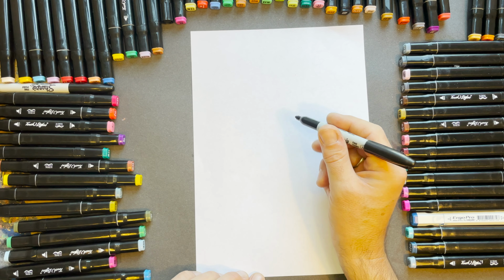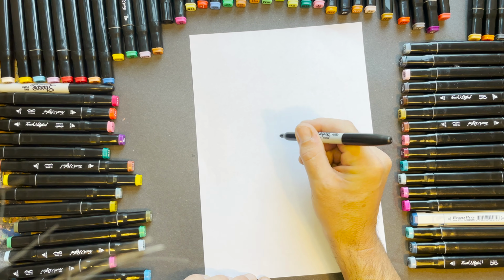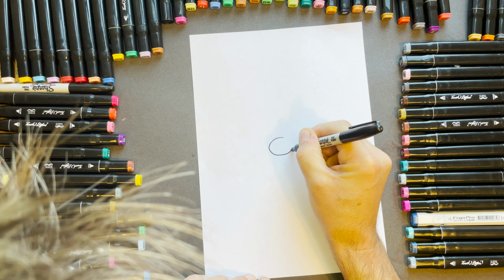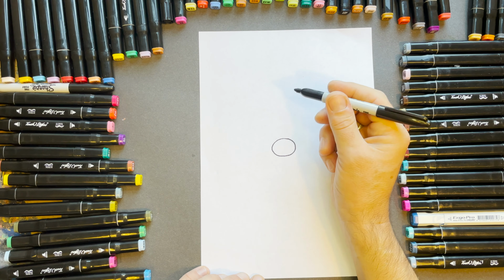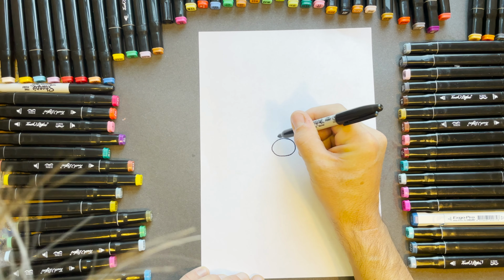Now what we're going to do is start off with Carl's nose, and Carl has got a rather lovely oval shaped nose which is on its side. So we're just going to do a nice oval shape right in the middle of the page on its side, okay? Nice and straightforward. Now he's wearing some spectacles.